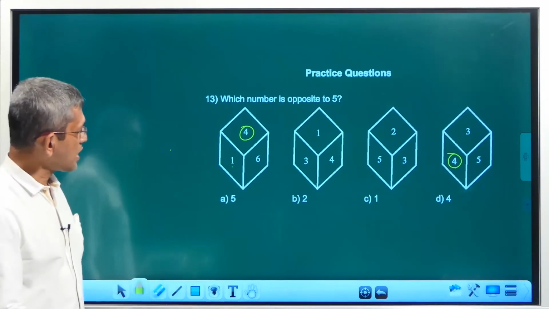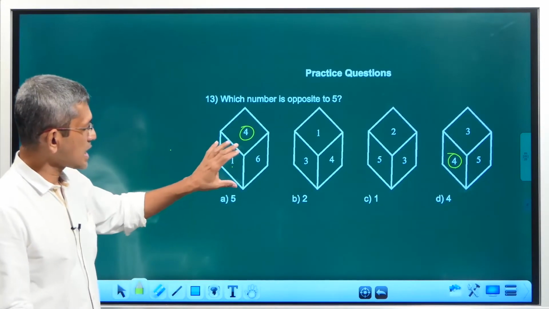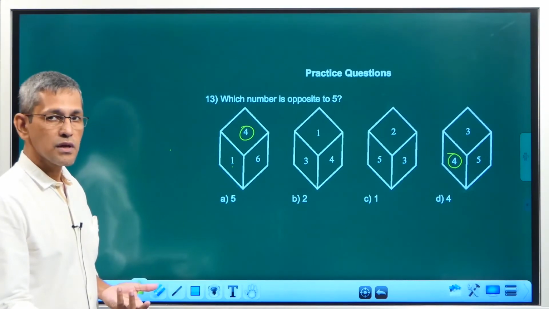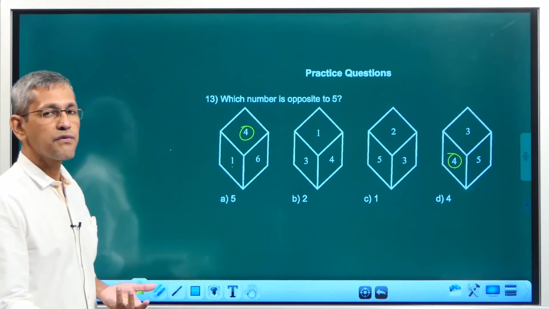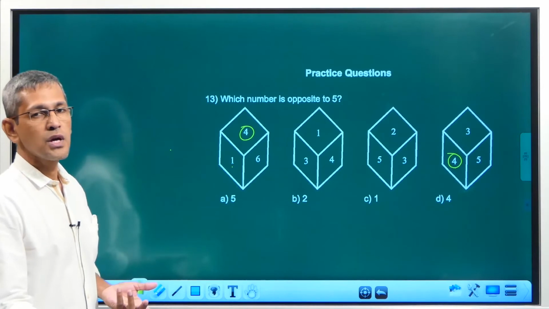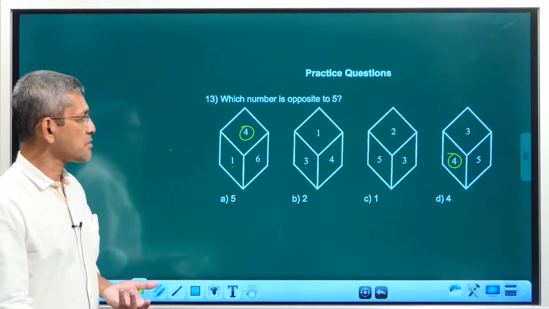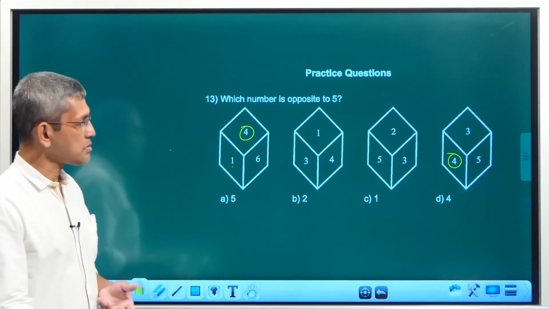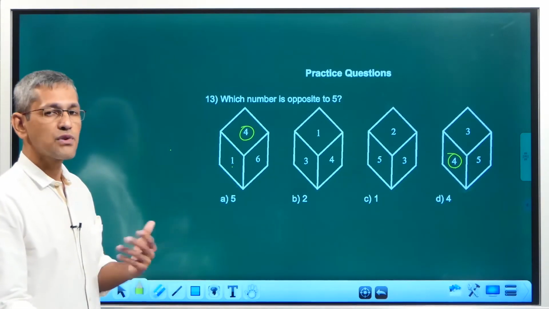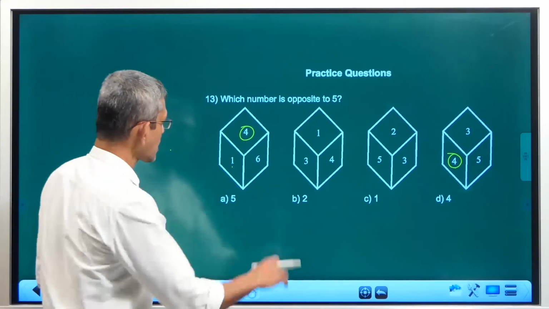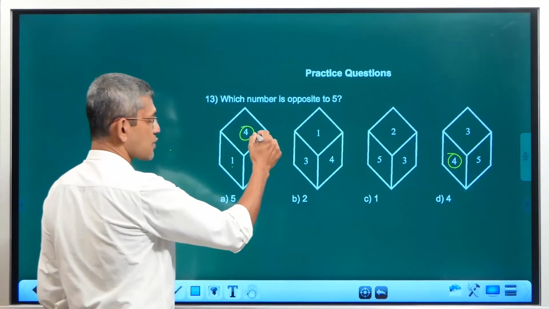So that means if one common number doesn't appear at exactly the same position, then what are we looking for? What kind of rule? It must be rule number 4. Rule number 1 and 2, we cannot really apply. Rule number 3 we have to rule out, because for rule number 3 we need to have 2 common numbers. In this case there is only 1 common number. So we have to go for rule number 4.